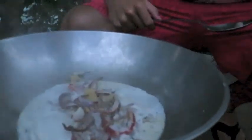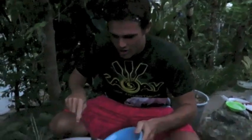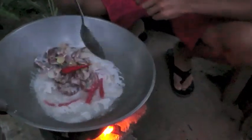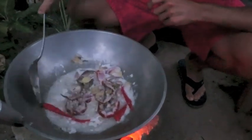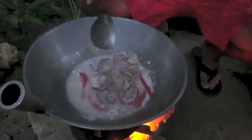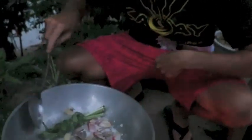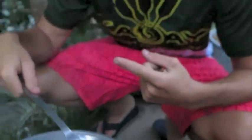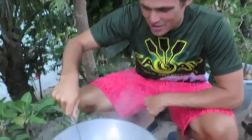All right, look at that. Once it starts boiling, you gotta add more ingredients. Get the sili in with the whoosh sound effects. Whoosh. Grass. Tanglad. Lemongrass? Yeah, lemongrass. Here we go. Lemongrass more. Whoosh. Tanglad. Sayang ha. Here is the Kinaray-a secret. Sugar. We're gonna add a little bit of sugar. Get in there.